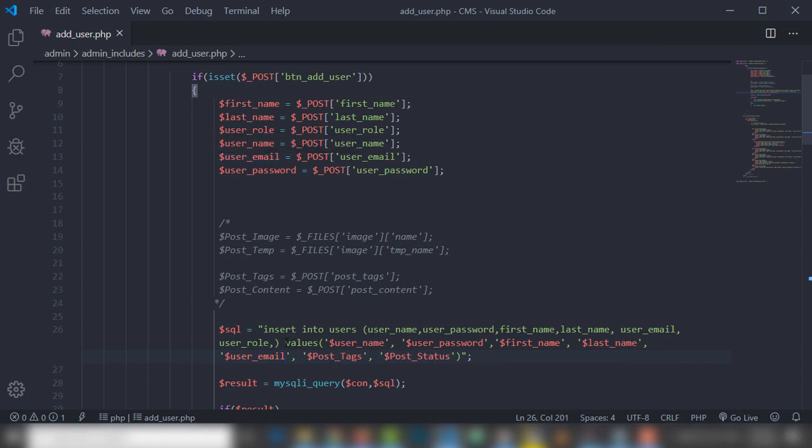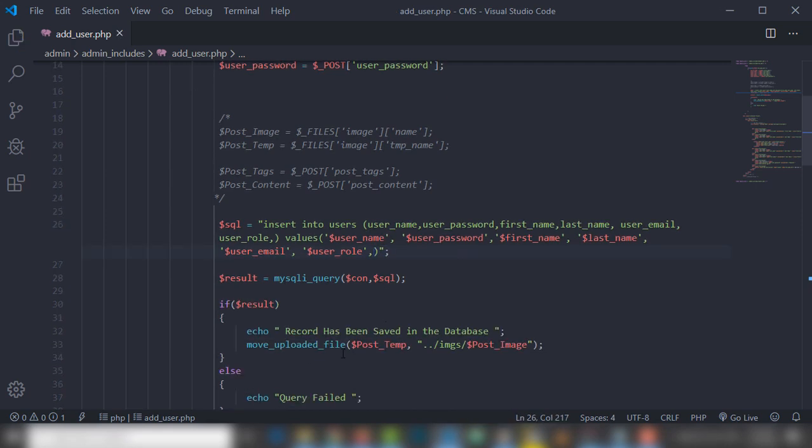Right? User role. Yes. Copy that, paste here. Leave this one also. Now everything is clear, and also comment that record has been saved in the database.